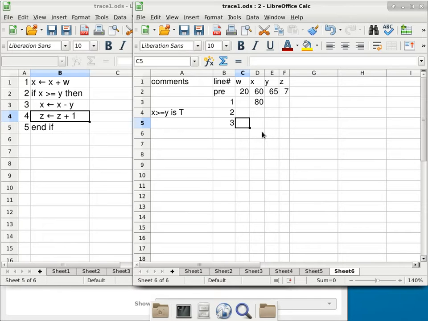80 minus 65 is, now for those of you who know how to work a spreadsheet and you don't want to do your own actual calculation, this is what you can do. You can type an equal symbol to specify this is a formula, and then you specify, oh, it's whatever in this cell minus whatever is in that cell, press the enter key, and let the spreadsheet do the calculation for you. Okay, so you don't have to do it this way. Okay, this is not a spreadsheet class, but since we do have a spreadsheet and I can do this, that's why I'm doing it. I don't trust myself with arithmetics.